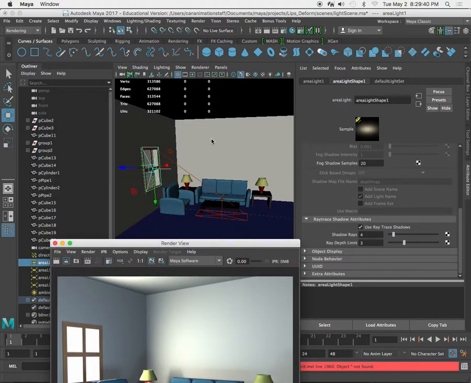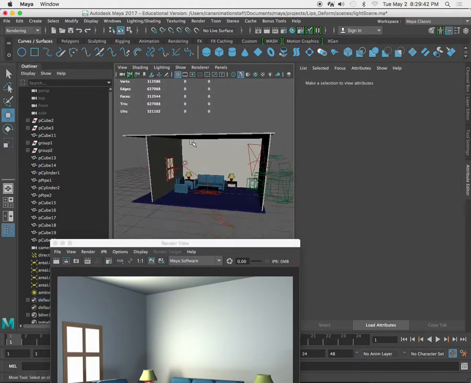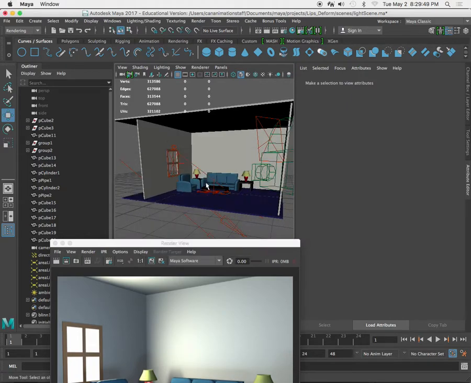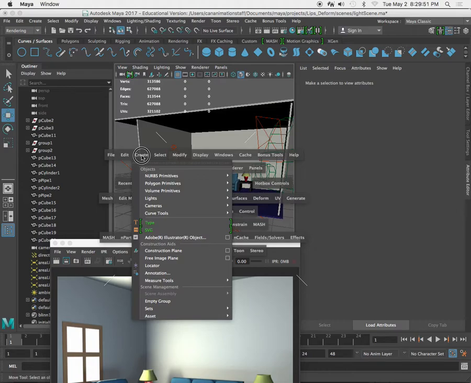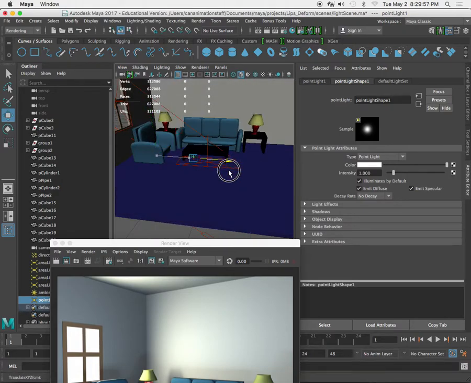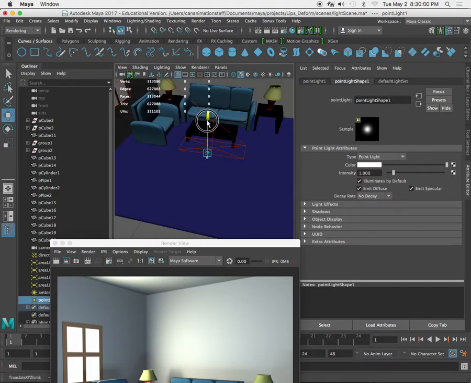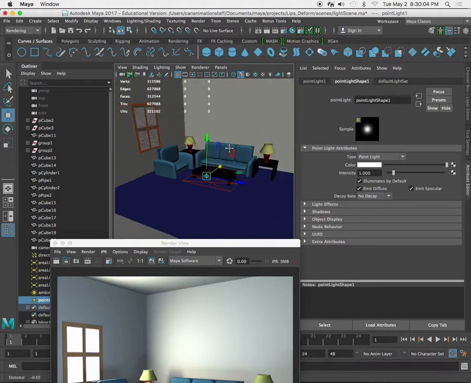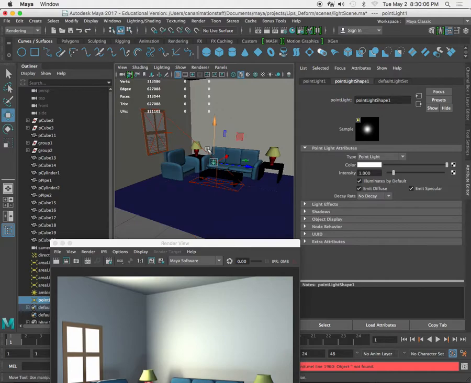The other thing that I didn't mention, which I don't use at all, but it's still a good thing to know, is that if I create a light, and let's say I create a point light, and I'll put the point light right here, and I'll put it right here.